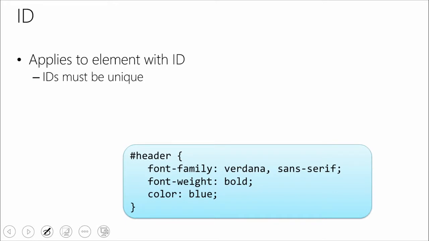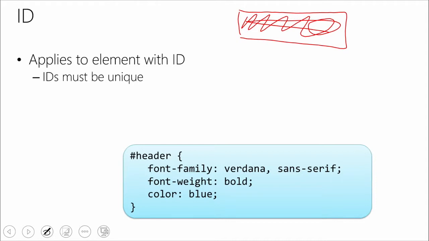Okay, now the problem with class is the fact that, again, it can be still a little bit too vague. So maybe on a page, there's one little spot that I need to go in and highlight, but only just that one spot. That's it. This is where ID comes into play. ID is only going to work on one specific element, and it's going to be that element with the ID attribute set on it. And that has to be unique. Has to be unique.